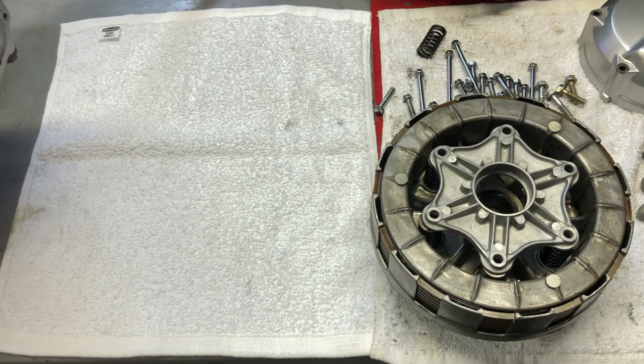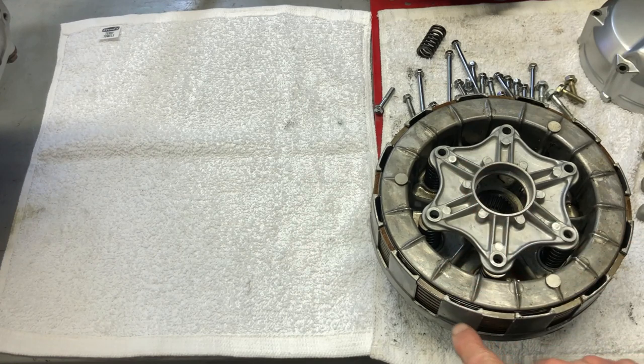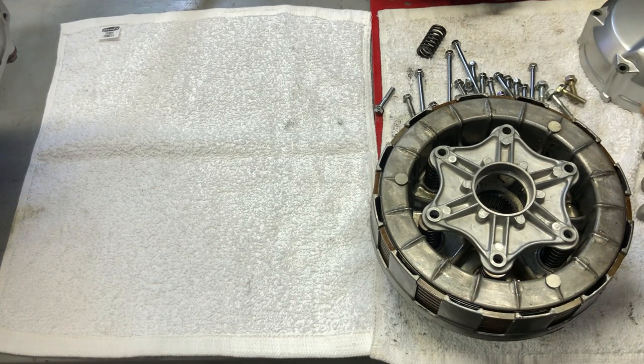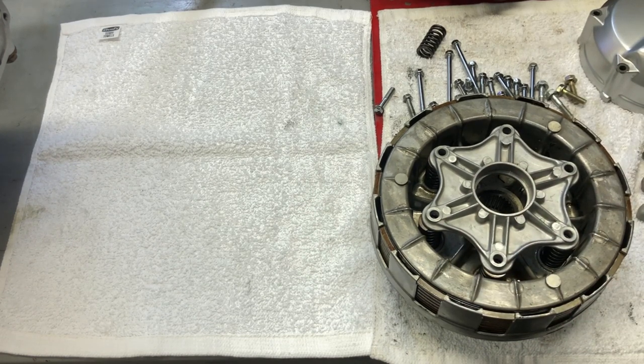Hey everybody, welcome back. So today we're going to focus on the clutch assembly. Once we go through the clutch assembly, check all the clutch plates and the pressure plates and the springs, then we're going to clean up the clutch cover and all of that, and then get it all back together and back on the engine again.